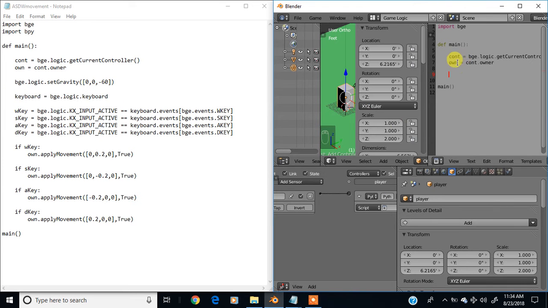So the controller is basically this, and own is the owner of the controller. So basically, always is the controller of the owner, but actually it's the Python itself. I know it's confusing.